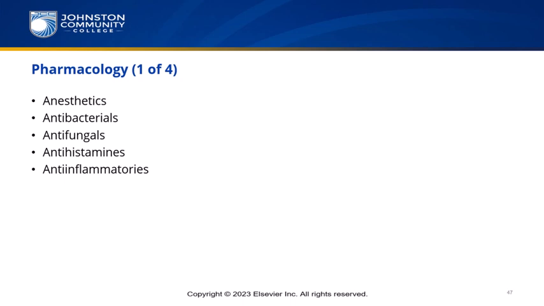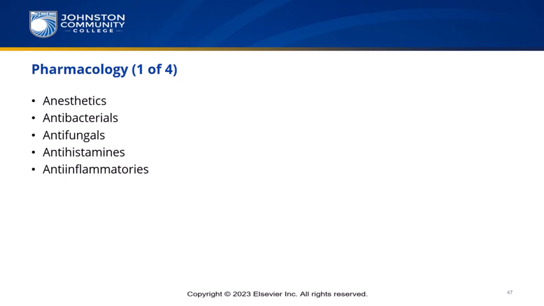They can be given topically on an affected area. Examples of this include lidocaine and benzocaine. Antibacterials are drugs that prevent and treat bacterial growth. An example of this would be bacitracin. Antifungals are drugs that attack fungi. An example would be Lotrimin. Then we have antihistamines, which are drugs that decrease itching by reducing allergic responses. Examples for this would be Benadryl, Zyrtec, Claritin.